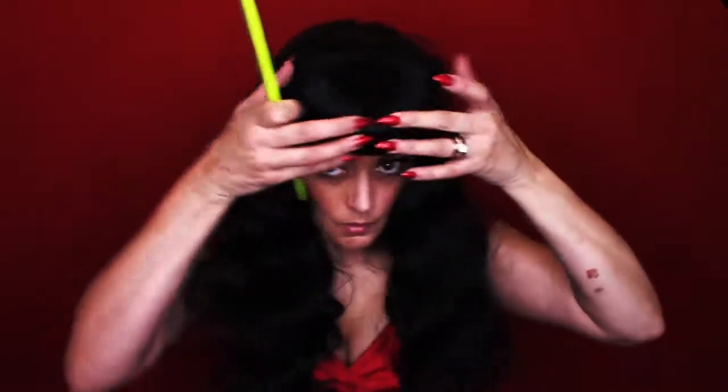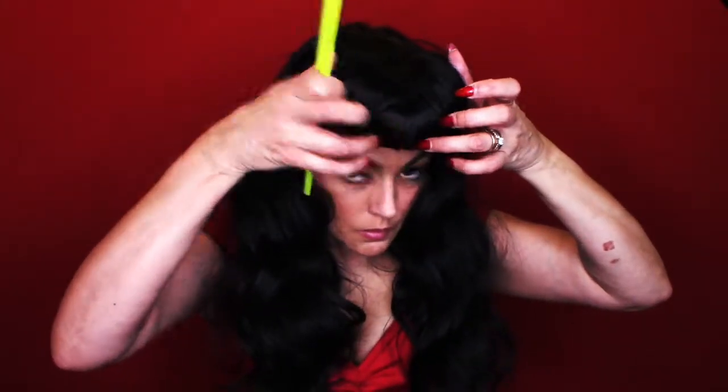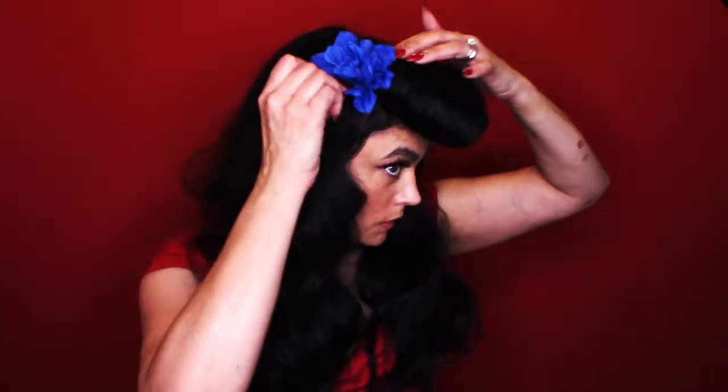Like I said, the purpose of this video was to show you pinup bumper bangs. So I did miss a couple little hairs, but I'm just going to tease the back just to give it a little more volume because it's a little bit flat. And pump it up on the sides. You can scrunch and just fluff it up to give that volume. I'm making sure that hair is spread evenly across the sponge, which it grabs most of it. So that's pretty cool. And the more particular you want to be, go for it. I mean, you can make it perfect.